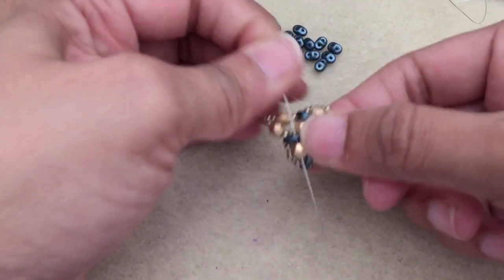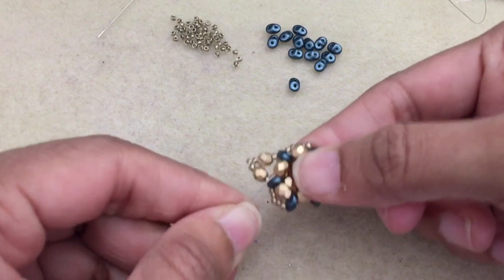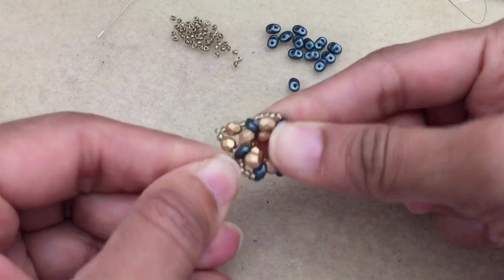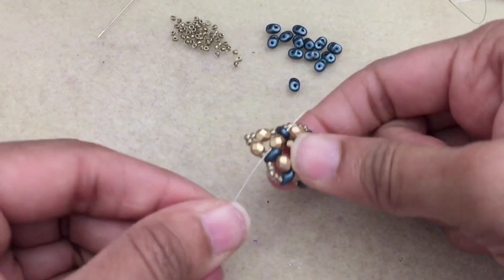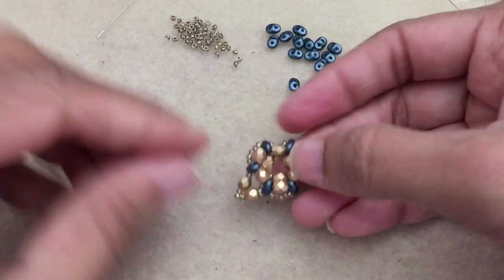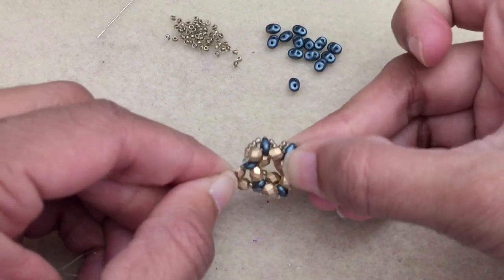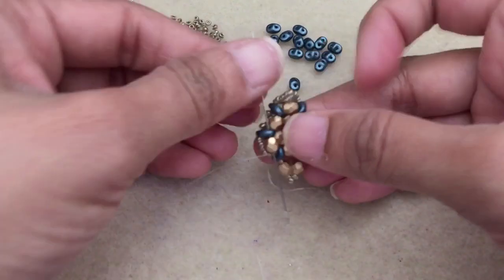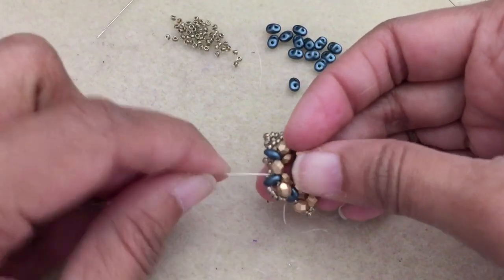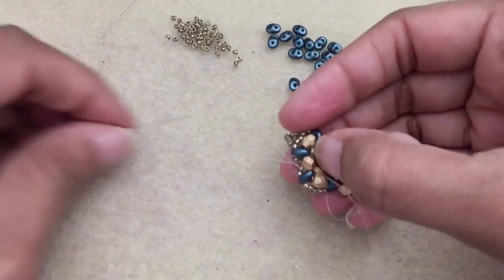And continue on going through these 11 O's and superduos. Or not 11 O's, sorry, fire polish and superduos. Continue through this one, fire polish, and that superduo. And I'm going to tie my third knot over here. By the way, this earring is going to be very secure in terms of the thread.